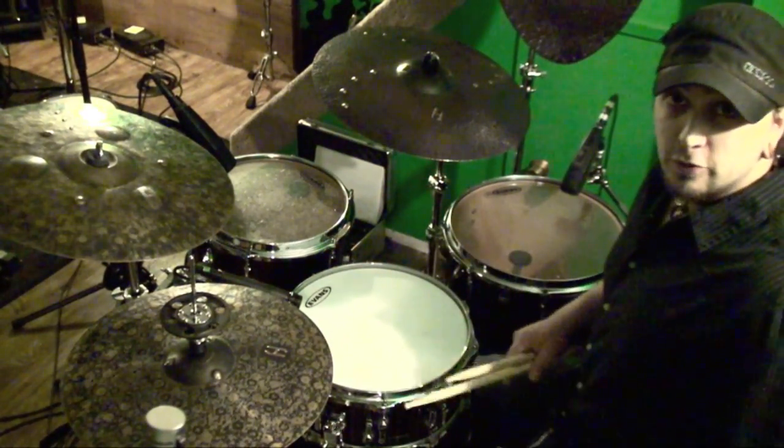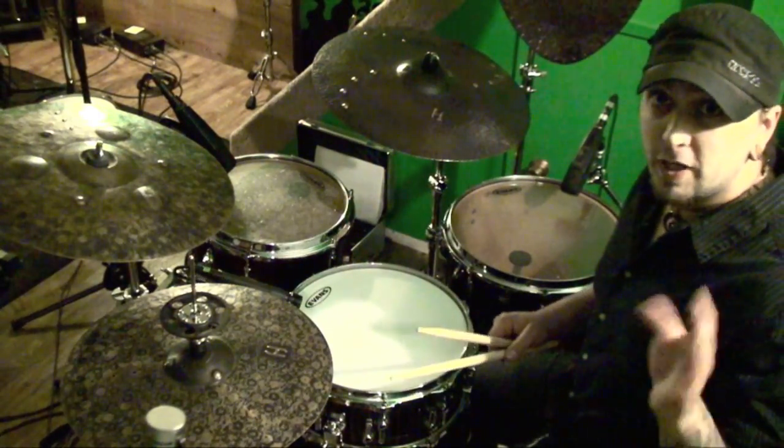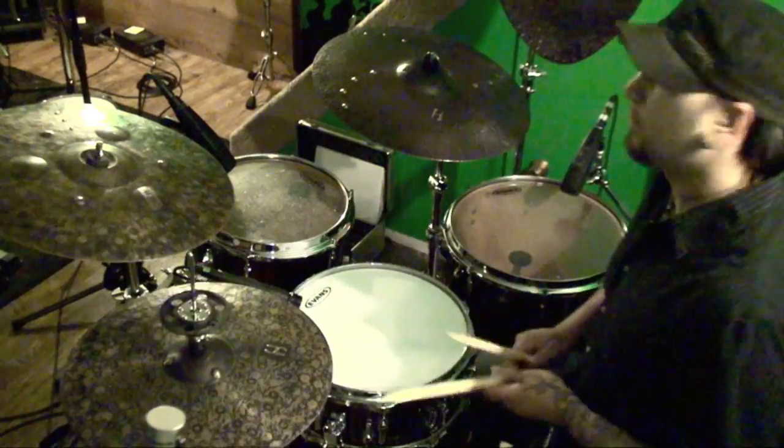So let's start by using just one 7-stroke roll instead of the three of them. We're going to use the last one. It starts on beat 4. We'll try it as a fill. Real simple beat, 7-stroke roll on beat 4.